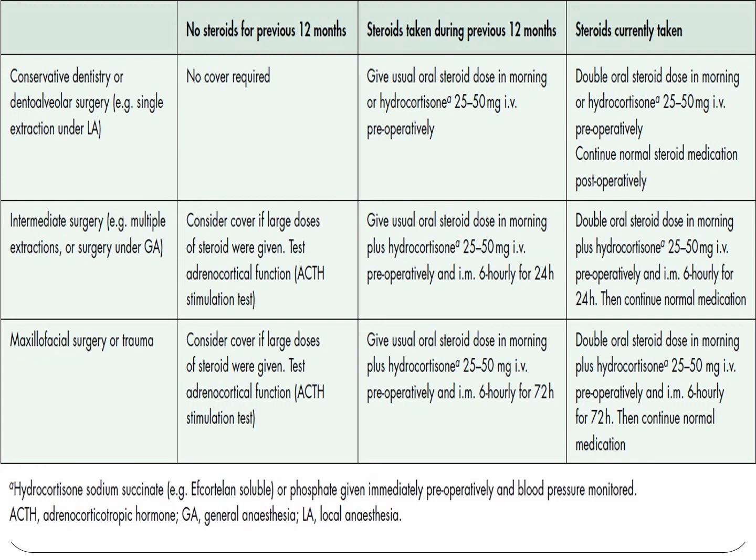Steroids are taken, then double the dose. That means prednisone, normally they are giving around 5 milligram, that is 5 to 10, will increase to 20 milligram preoperatively, or hydrocortisone 20 to 50 milligram orally or IV, and continue the normal steroid medication postoperatively. That means if the patient is currently on steroid, before the procedure we will give prednisone 20 milligram, and after the procedure ask the patient to continue his normal medication.